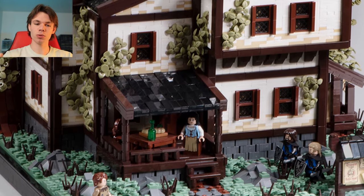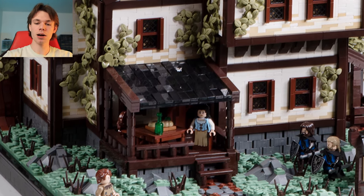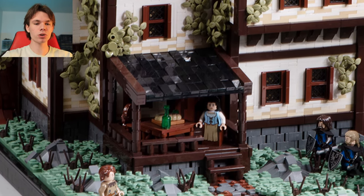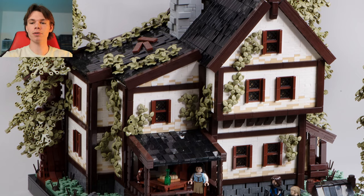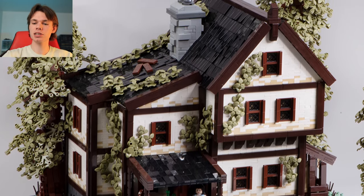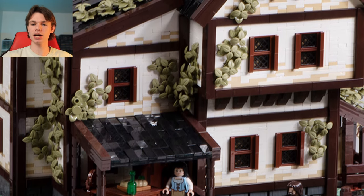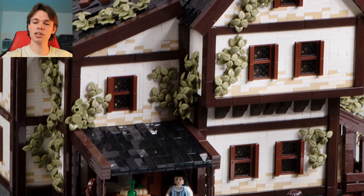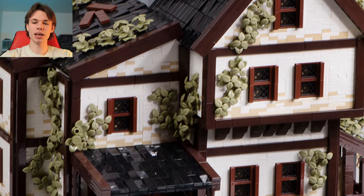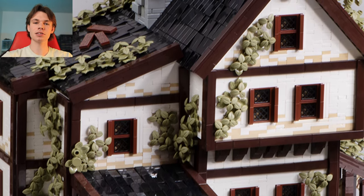Moving up to the actual inn, he has a nice rock cobblestone technique for the base or foundation of the build, and there's a nice front porch. All of the trim in dark brown versus white contrast looks really nice, but again with those simplistic techniques, all of the weathering and texturing detail is just using tan plates and tiles arranged in a textured pattern. When you pull back you see the weathering, but when you get in real close you just see those individual checkered pattern pieces, and it just works really well.